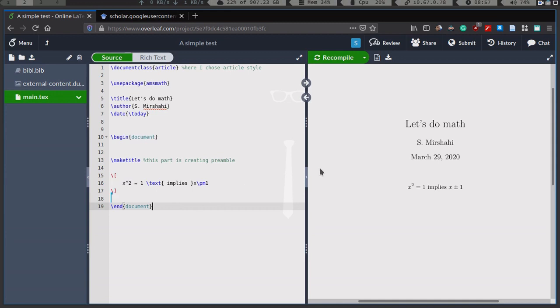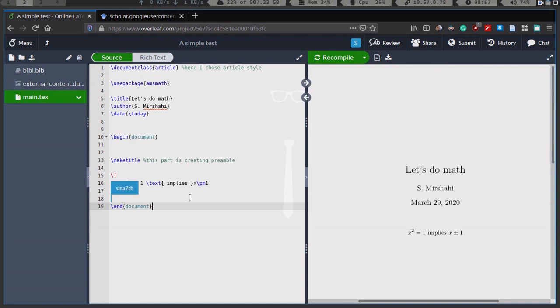LaTeX is not only limited to papers and books, you can even make presentations inside LaTeX, and there are various ways and various packages for different needs you can import, and you can even make a full book in LaTeX.